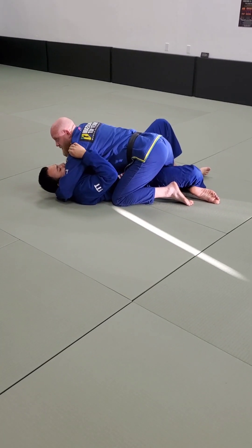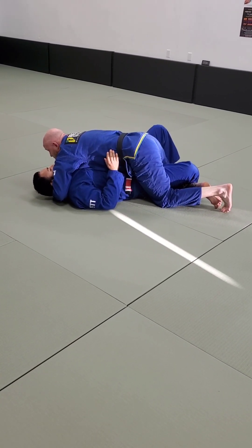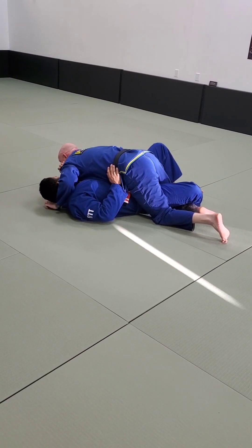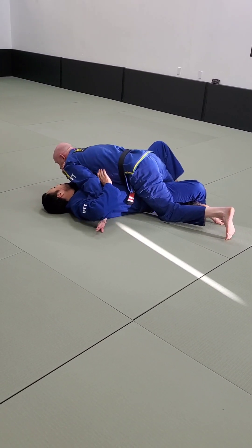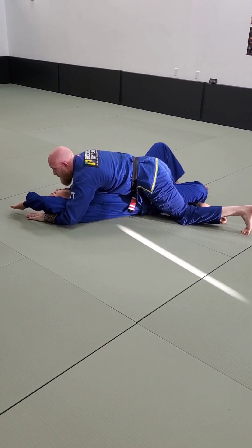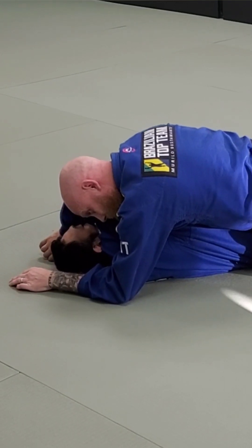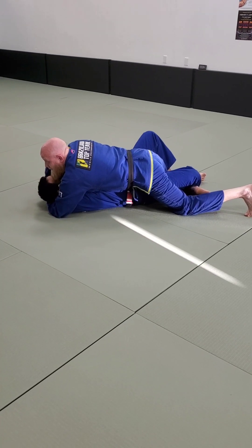Here's what I suggest we try. I'm in my normal half guard, I've already won the battle for the knee line, I've won the chin and I've pinned the shoulders. When I'm ready, I'm going to really exaggerate my shoulder and simply run an arm pummel from here while still trying to control his chin as much as possible. I'm going to come down and hit my underhook. Now if I can't just force it up, I'm going to have to finger walk him up. I'm going to try to get his bicep to touch his ear, chin pummel, use my head, and trap the elbow. This is going to let me start to work into either a one-handed or a two-handed gift wrap.